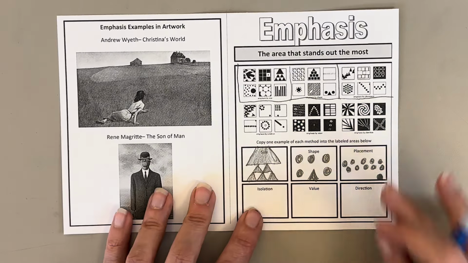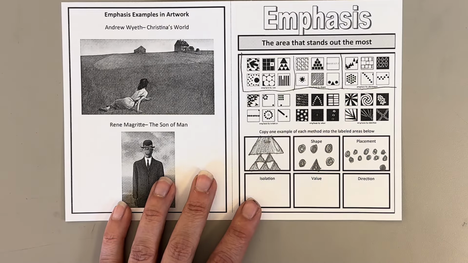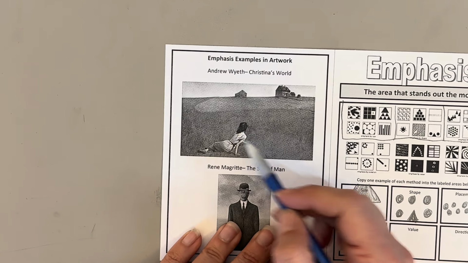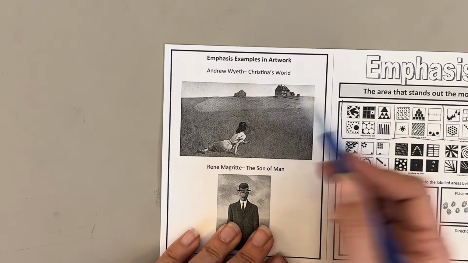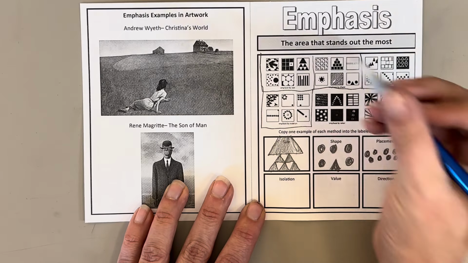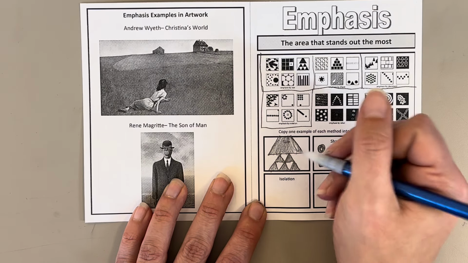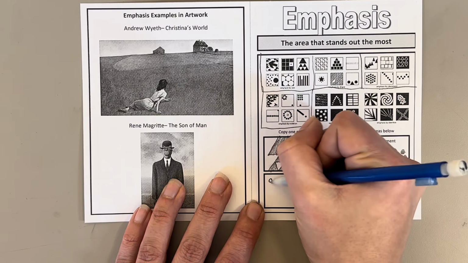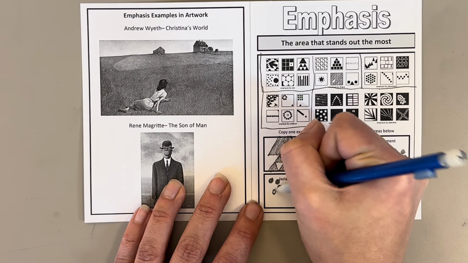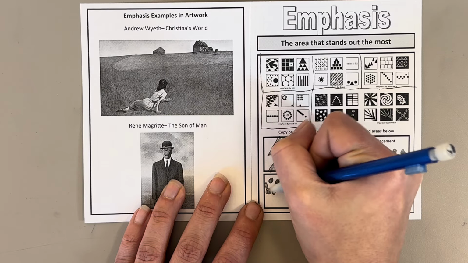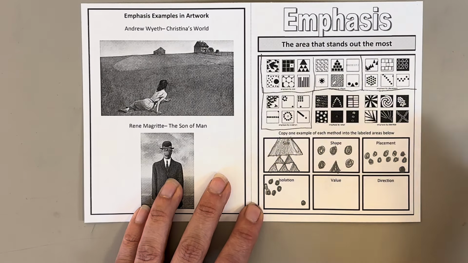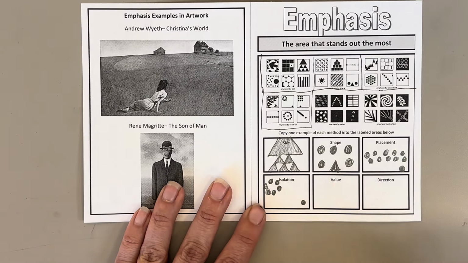All right. Now our next one is isolation, and that is going to show that, similar to Christina's World, one part is kind of left out from the group. So we are going to look at this section right here, and again, you can draw any of these examples. I am going to copy the top flower-shaped circle cluster. We've got all of these circles together, and they're all hanging out, they're all buddies, except for this one. Aw. Hi, friend. I feel sad for this little guy.